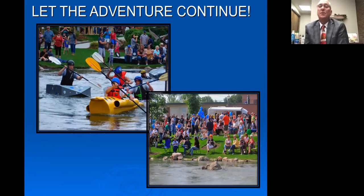Even though it was discouraging, with all the work that we had put into this, hoping to bring new businesses in downtown, we forged ahead, and we replaced old sewer lines in downtown Caldwell. We continued replacing old sidewalks. We continued putting in power so that when the new businesses came, they would have the opportunity to develop these buildings and remodel these buildings and recreate a downtown that was friendly, and it worked. The old saying is good luck happens when hard work and preparation meets opportunity. Well, all that hard work and preparation did work.